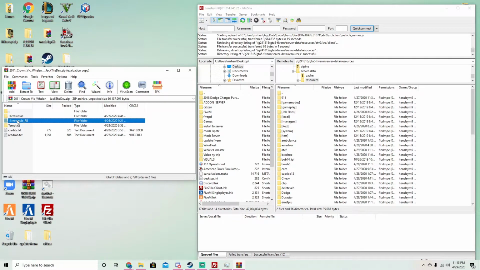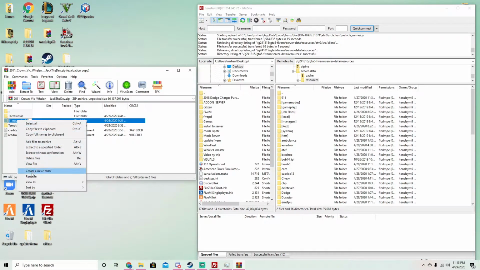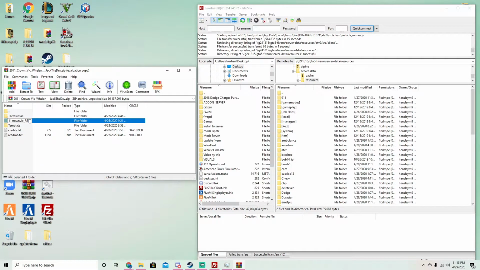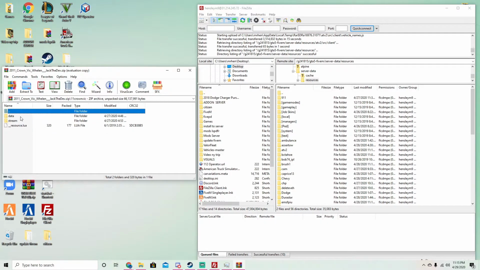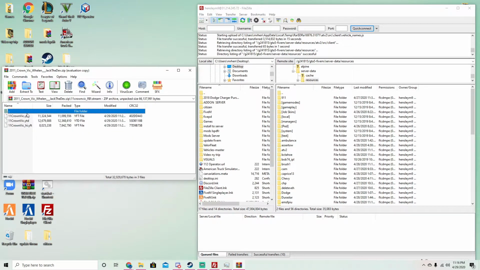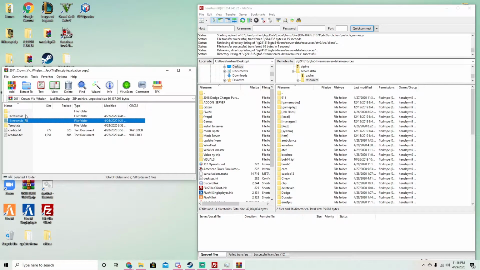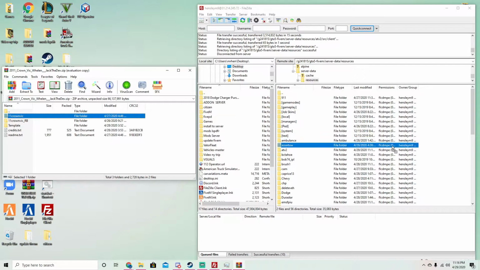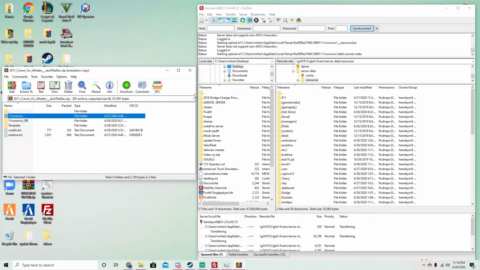And you just want to drag the folder, but I'm going to actually rename this first. Wait, which one is which? This is the RB. Okay. We're going to actually install this one. I already changed the name, it's going to be the 11 Crown Vic. Just going to drop that in there.